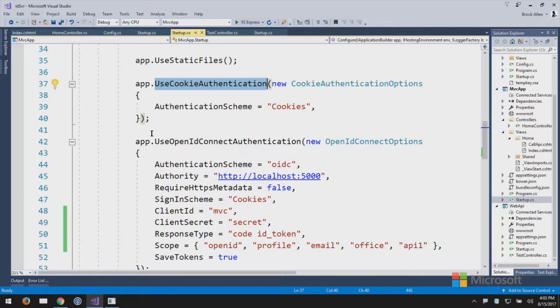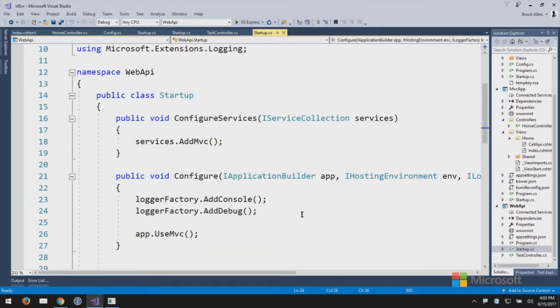Okay, well, let's see. We need something in the API to authenticate that. And what have we used so far in our other apps to do authentication? Right, we've used a middleware. If the credential is a cookie, we use the cookie middleware. If we're trusting Identity Server, we use OpenID Connect. So in the web API, there is a middleware that I already have the NuGet package added for. I need to add it into my pipeline. It will sit in front of MVC, so it gets to see the token before my API call.